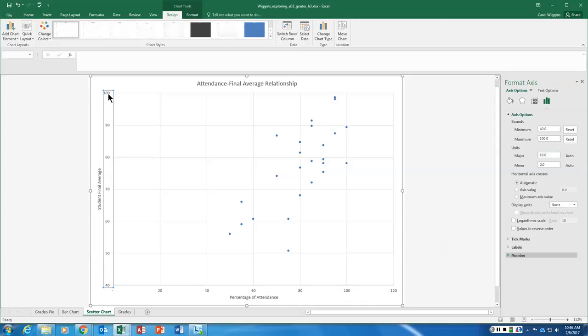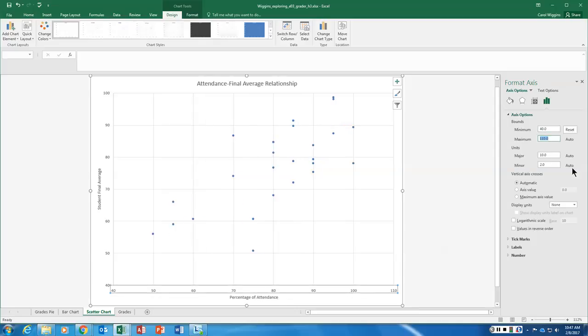You're changing your tick marks, or adding tick marks, you're labeling each tick mark, and you want each tick mark to represent the number 10. Okay, now the horizontal axis. So I'm going to come down here and click on the horizontal axis. So make sure that these numbers are selected, and we want a 40 minimum bound and a 100. Okay, and then automatic units, which it's already set. Just leave that as it is, and this is automatic.